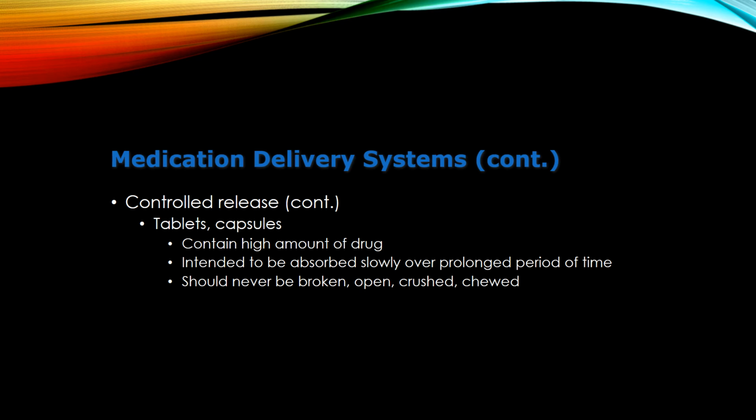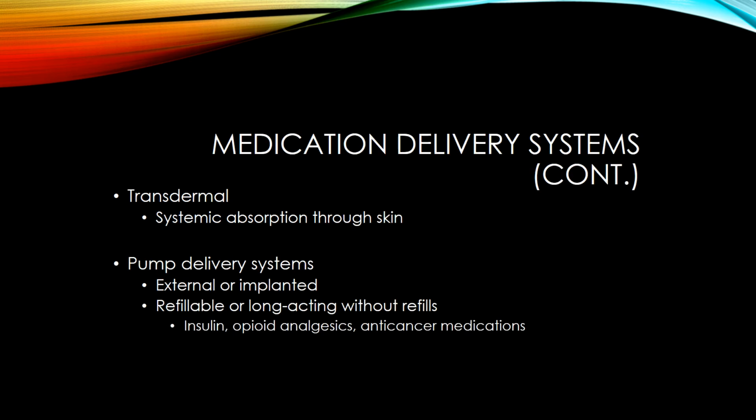These are tablets and capsules, and they contain a high amount of the drug, so that's why you don't want to crush them, because they'll get a whammy dose. It's intended to be absorbed slowly over a prolonged period of time. And then we have the transdermal, which is a systemic absorption through the skin.